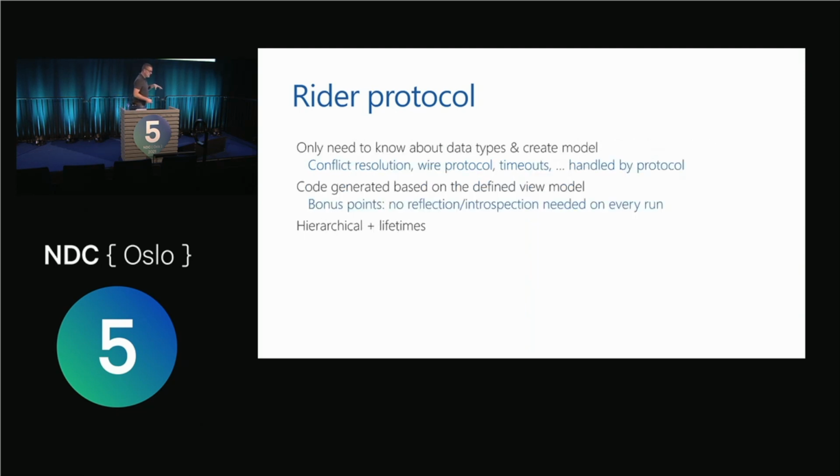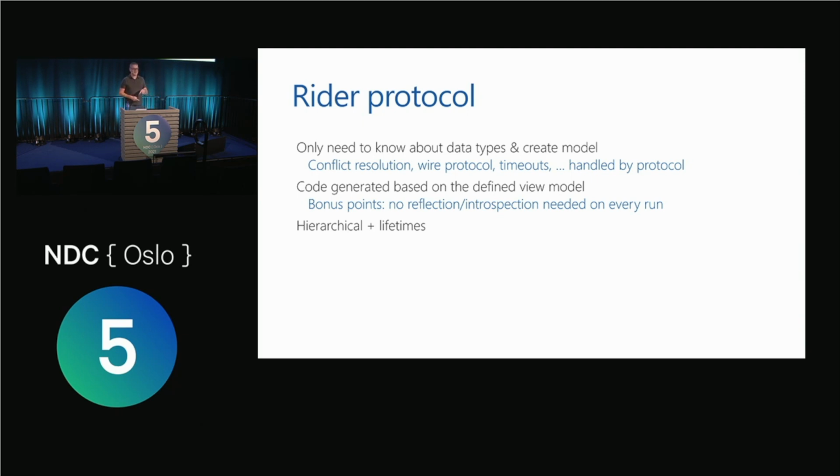So developers would only need to know about the data types and the model. The code would be generated based on that model, so you could work with that, and you would not have to think about anything. Also, a nice thing about code generation is that everything is generated. It's already there. So there is no JSON serialization, deserialization going on, no reflection going on. It's really hard-coded to: this is the model, this is how it goes on the wire, and this is how it works.